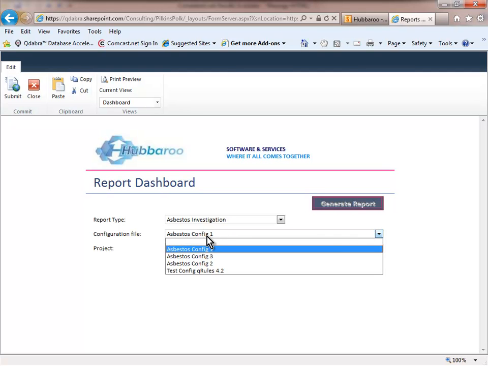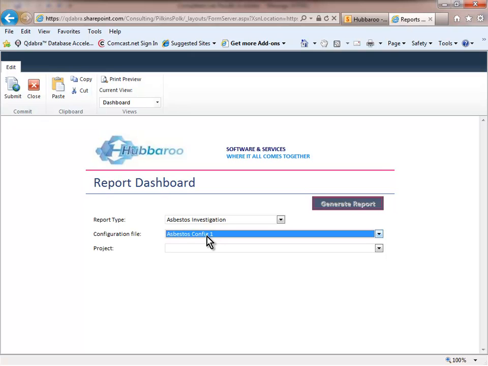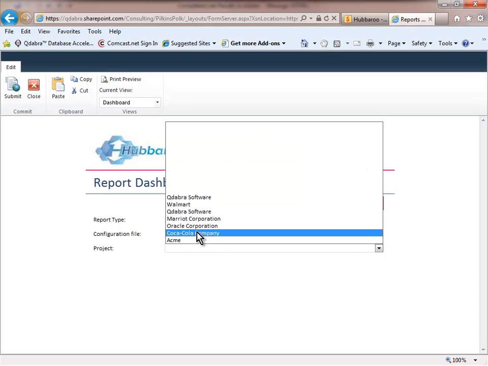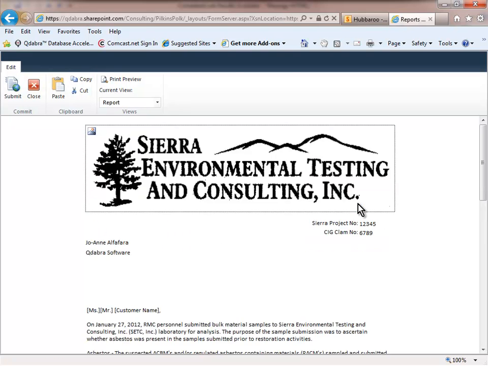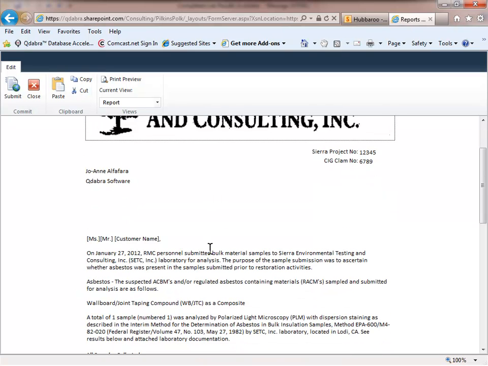In this case, we've got 4, and they use a different form for that, but this is just referring to those. And so you'll see here in a second, there's the company that we just filled out, we just collected data on, got the results back. So now when we click on report, it's going to switch to the report form, and here you see a fictitious company name, a logo on top, and we've got some information about the company.